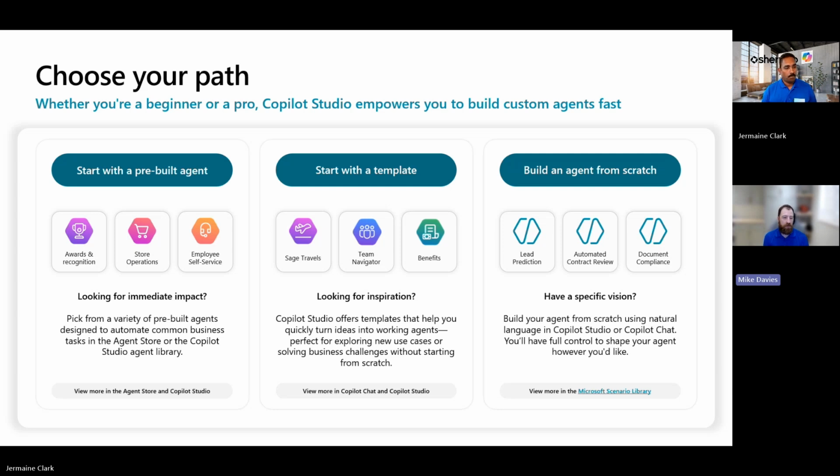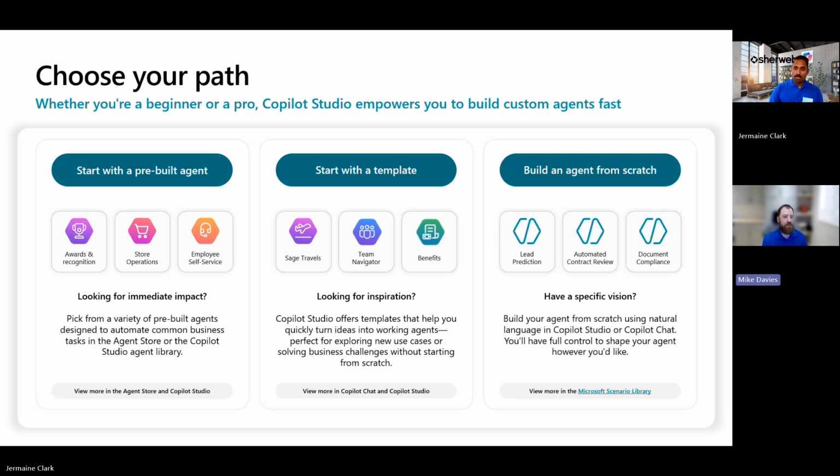Now you've got a few pre-built, already existing agents that you can start with. I know both Jermaine and I are using the analyst functionality that's already pre-baked. The researcher or visual creator are all agents that are pre-built. As you get a 365 Copilot license, you're going to have access to these agents and be able to leverage them.